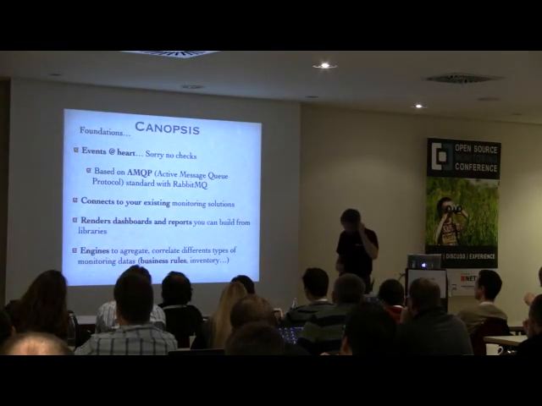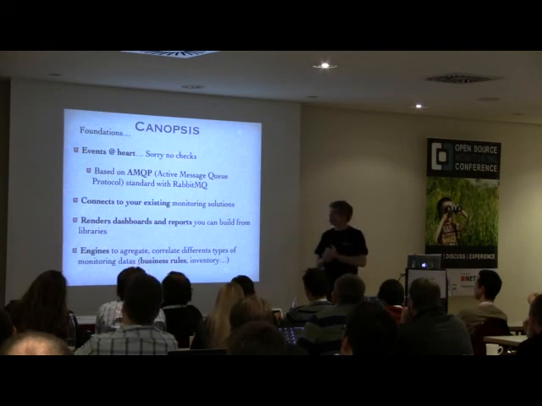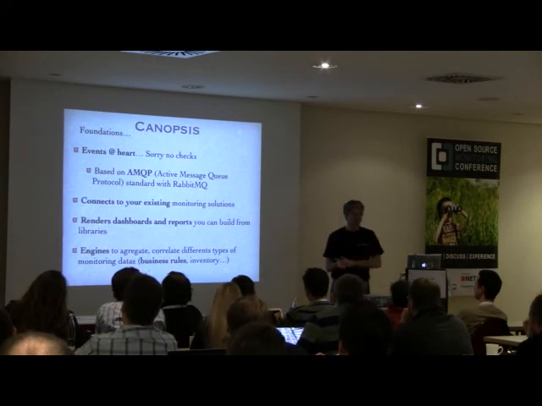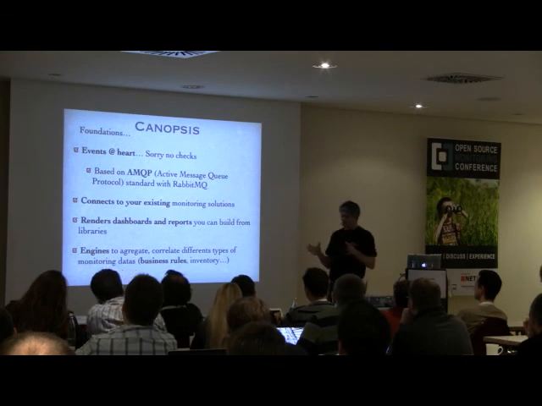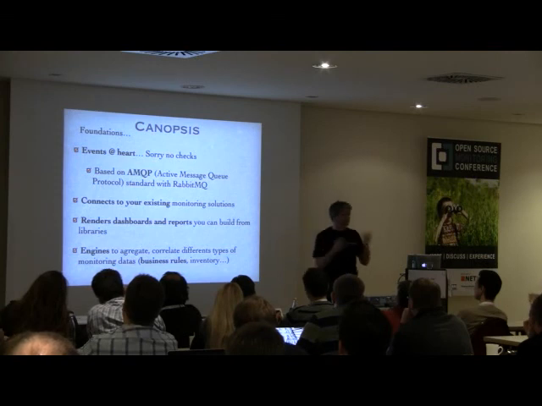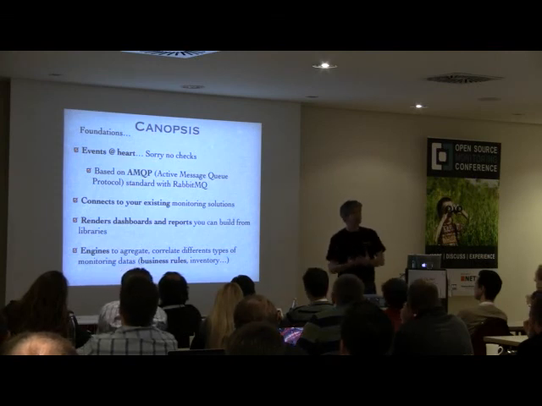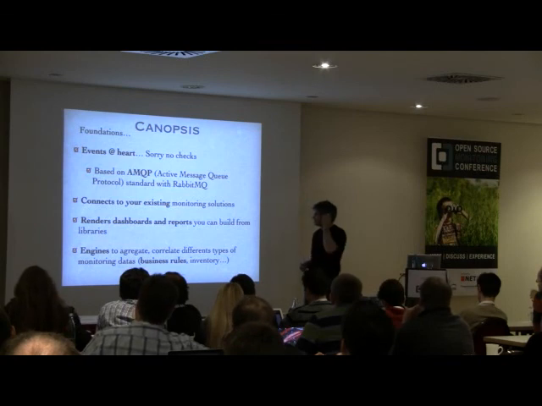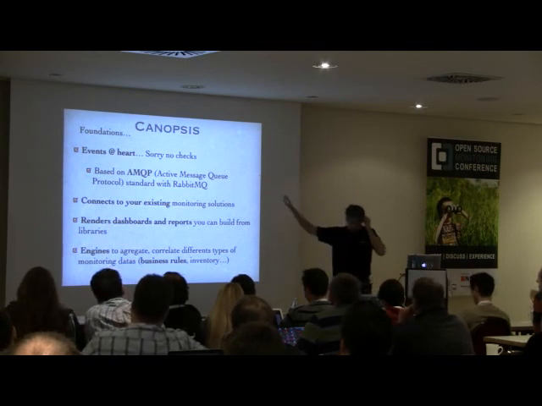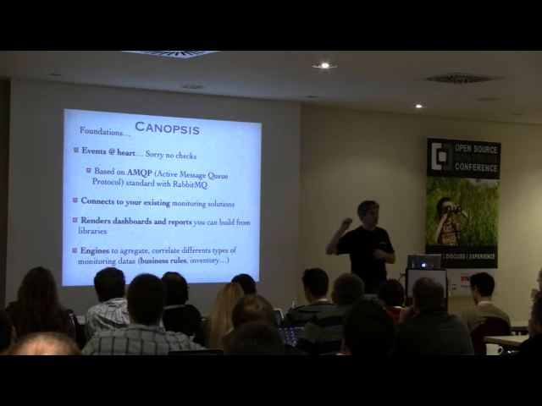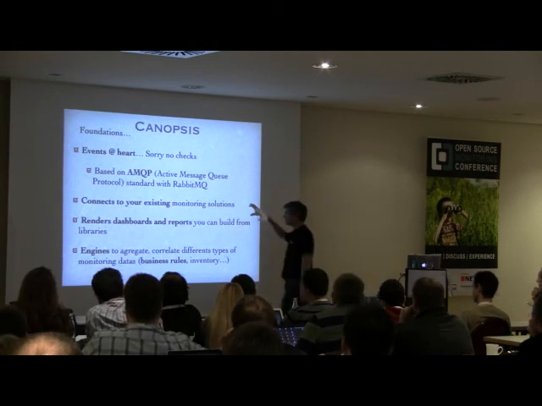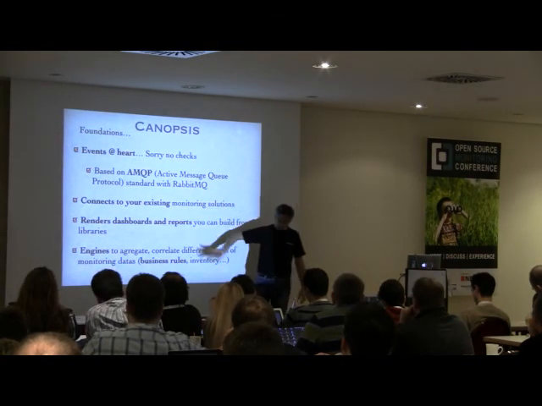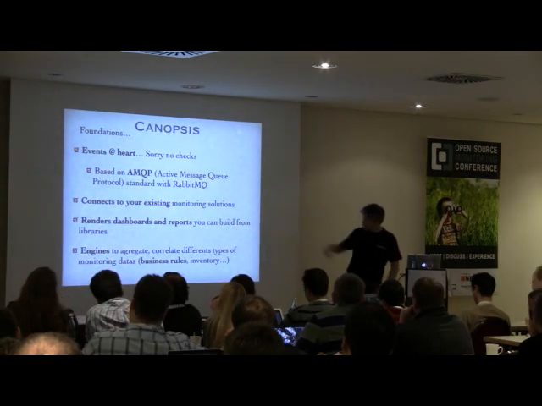We have started to develop a piece of software we call Canopsis in my company, which is for the moment a proof of concept, more of a developer release or technology preview, and we want to have some feedback. Of course, it's open source, free software. There's no check in Canopsis. It's events, all is events. And that's why we base all the architecture, which I will describe a little further on the slide after.